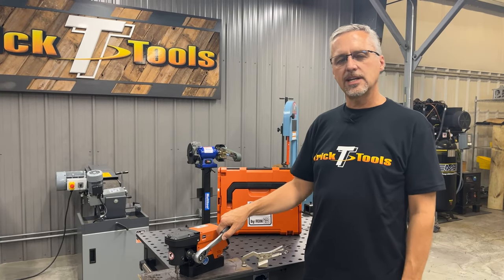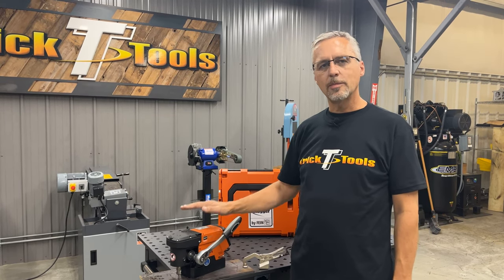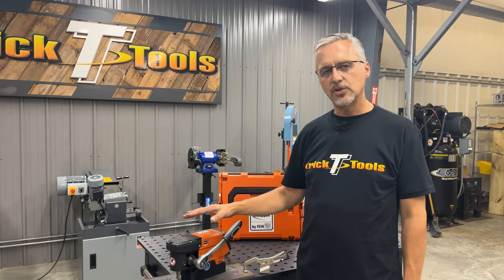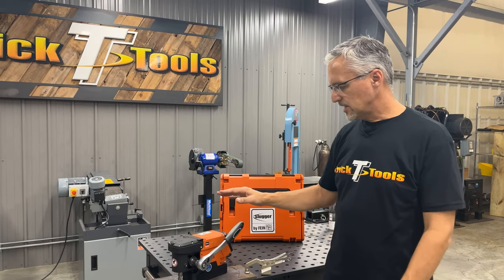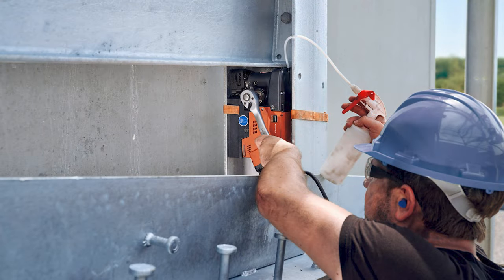Today I want to show you an exciting new product from Fein Power Tools. This is the Slugger Magforce 90 Compact Mag Drill. This is a specialty mag drill designed for getting into tight spots, to get you out of a pinch. It's great for things like truck frames, working inside of a tight I-beam, repair projects, things like that.